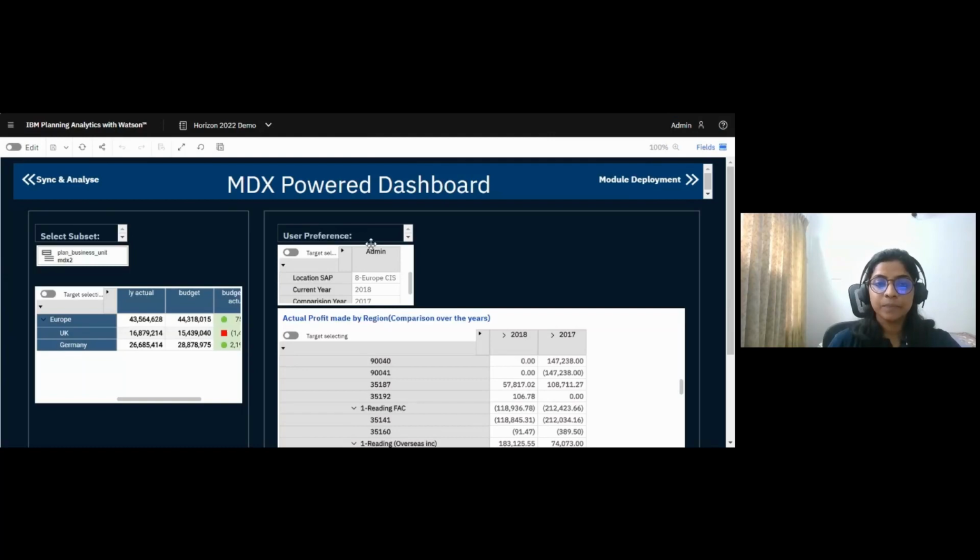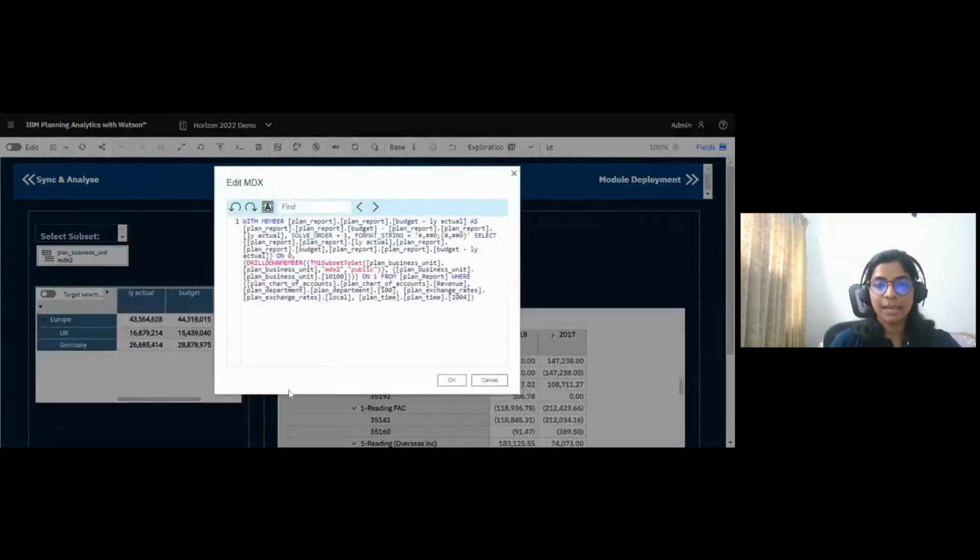Similarly, in PAW, one of the features that I could experience is we can do a built-in MDX built report where we can just modify the MDX for a view here and then just click on OK.